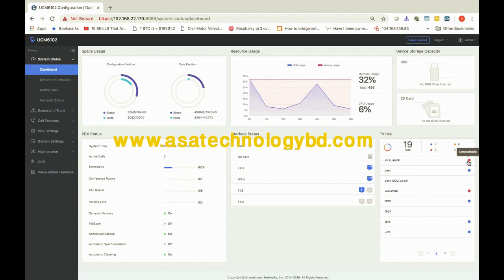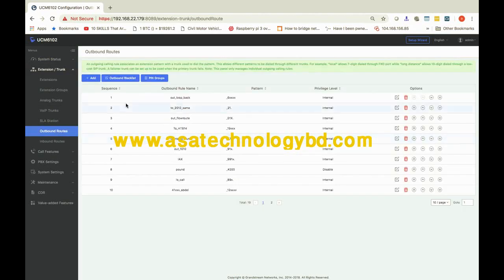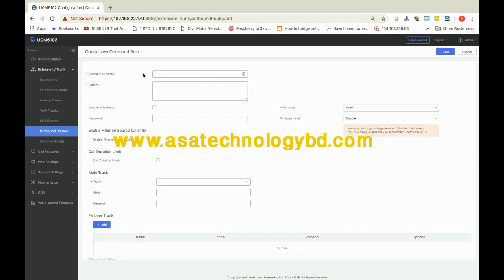And then you can go ahead and create an outbound rule. You can go here under extension / trunk, outbound routes, and then you can create one. You can give it any name, and for the pattern, it could be anything you like.